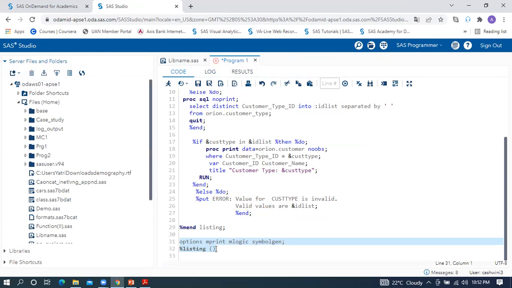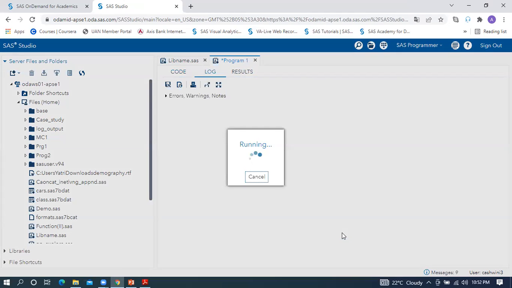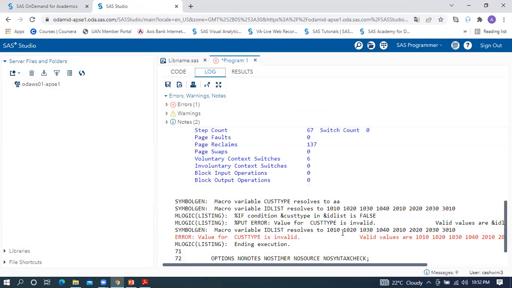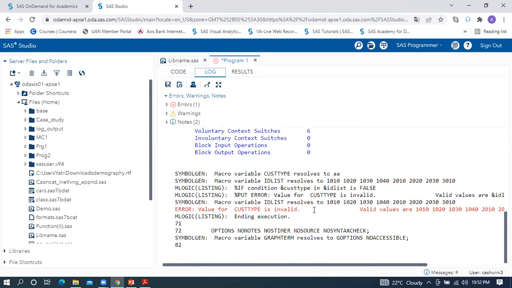In case I prioritize, suppose. Okay, so it is working here now.